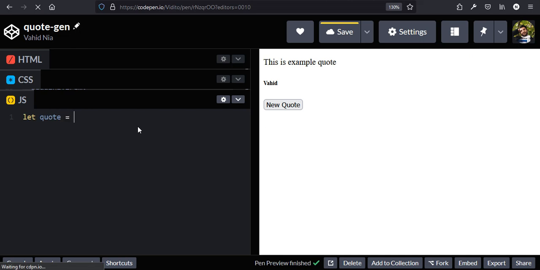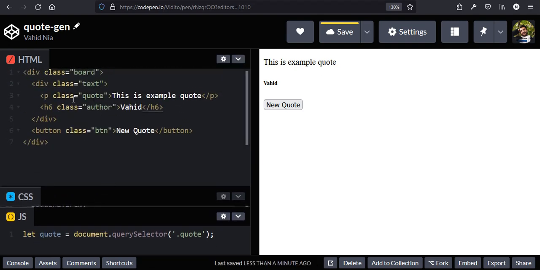So I'm going to have one variable like quote, and we're going to get that from our document.querySelector. So we're going to select which element? .quote, because it's a class, we need to specify the dot here. Now we have access to this element here.